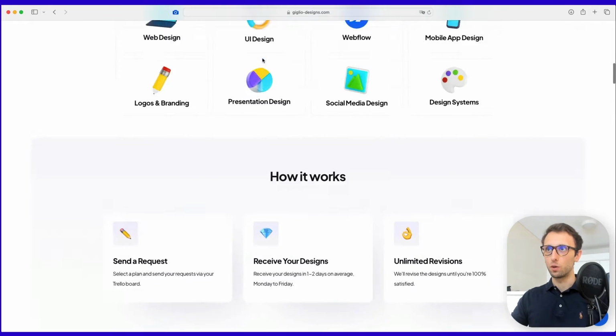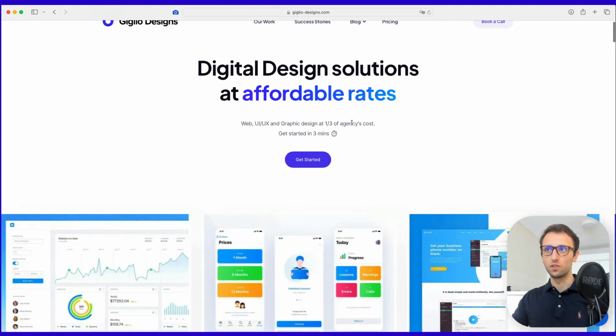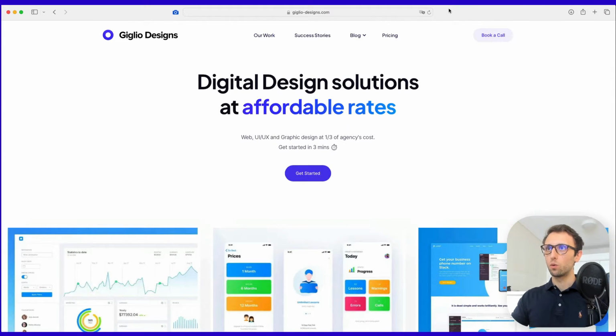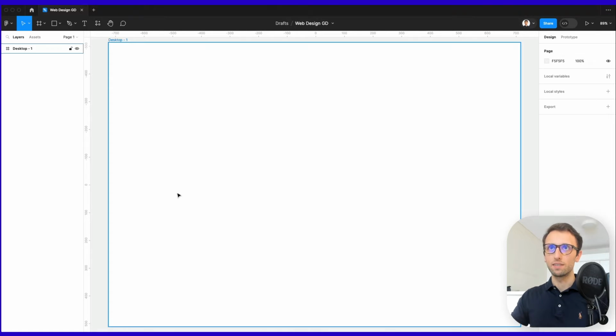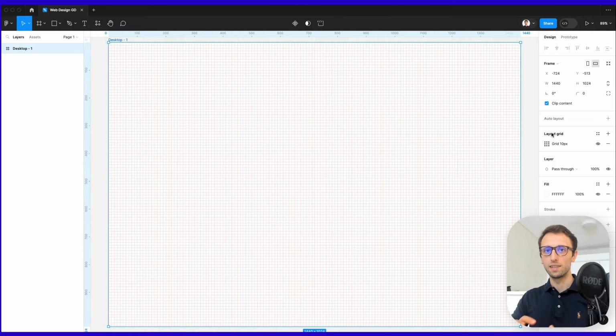website up just so we can have a look at the very top section, which for the most part is quite simple. We have a basic logo and a header menu over here with a big headline in order to attract immediately and communicate the concept right away, and then some initial images. So we are going to get started by adding a layout grid, since this is going to give us a base for outlining and structuring the website in an organized way.